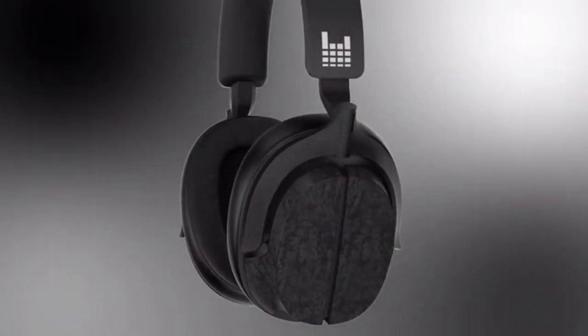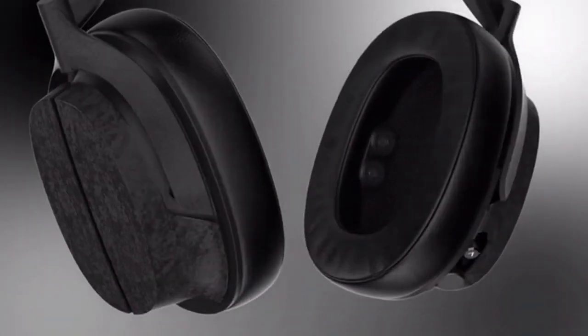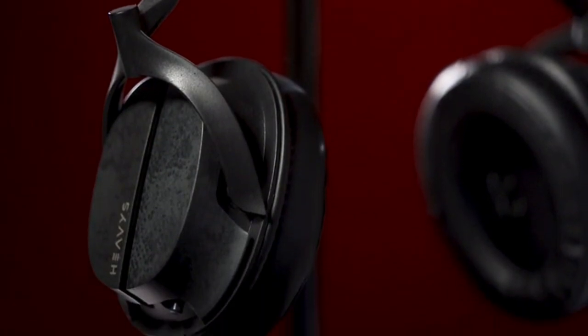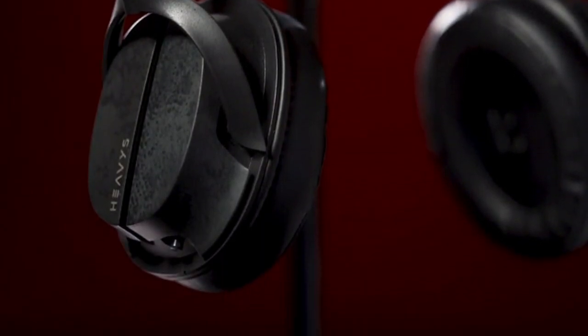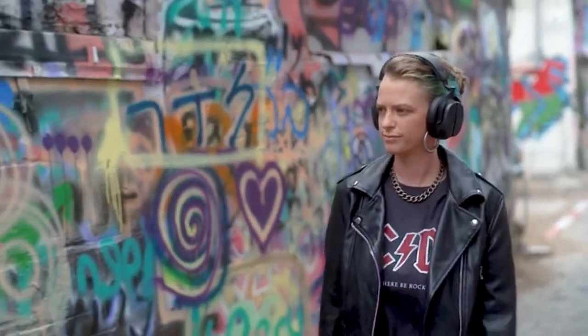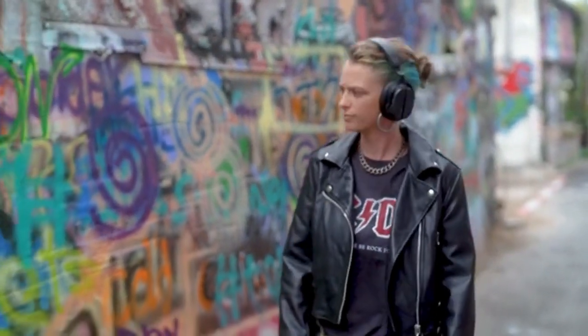Heavis is a unique, innovative, and affordable version of high-end, high-quality metal headphones. Heavis brings the heavy metal experience to the masses. Whether you're a dedicated metal fan or just want to add some extra oomph to your music, Heavis will help you unleash the power of your music. Dual speaker system that offers all the benefits of traditional two-speaker systems, but with an advanced high-fidelity sound. Eight independent drivers — four subwoofers for low frequencies and four tweeters for high frequencies — give you a balanced yet rich sound experience.